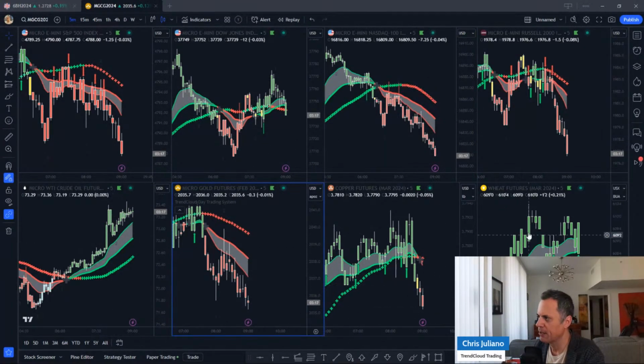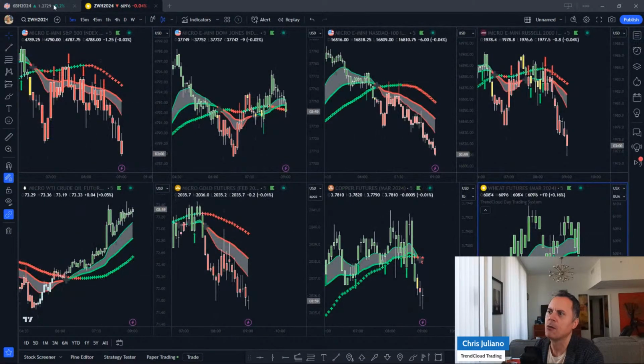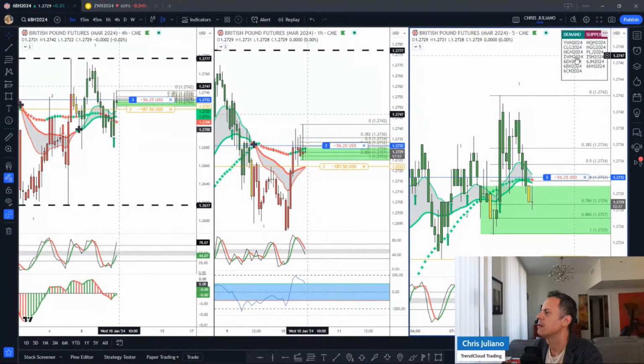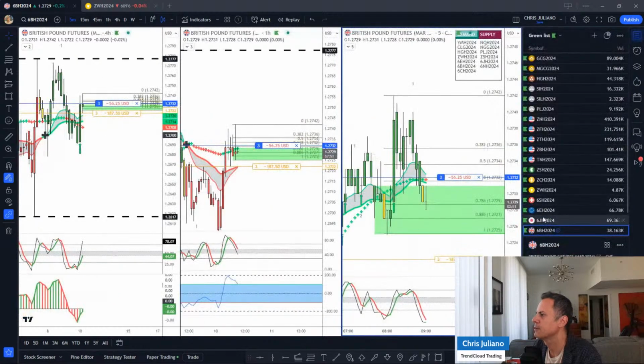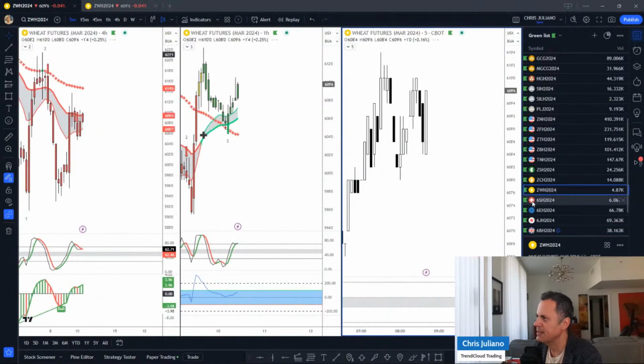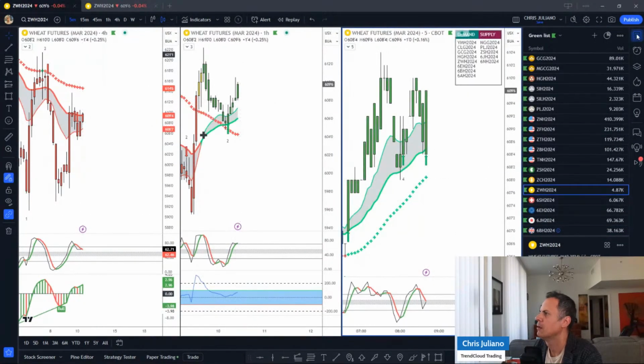And this is just a way of looking at everything. Like right here, you could see wheat is showing signals for an upward move, okay? It looks like this signal right here. But if we go and look at our scanner right here, you can see wheat is on there. Okay, so let's head over to wheat and assess the situation, right?